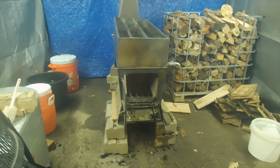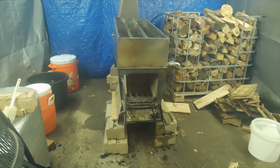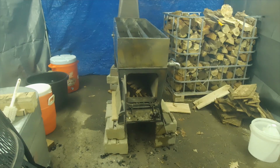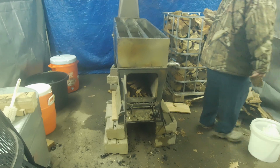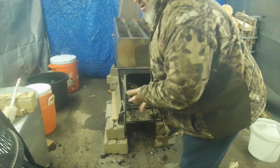I cleaned everything out last night. Let me get you set up on the tripod and we'll get going here. All right. Oh man, a little discombobulated this morning. Okay, went back in and got some fire starter. Oh, throw this in there. This is like 100-year-old barn wood.